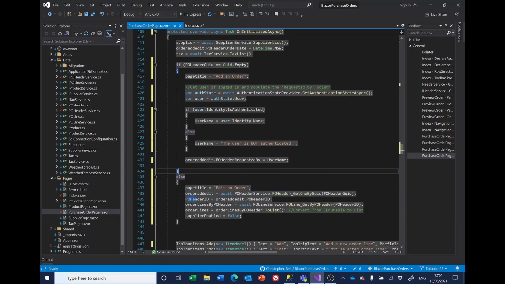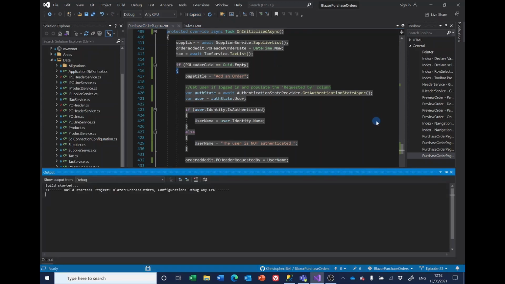We're still going to need the PO header ID, and we can actually derive that now from the order add edit because that'll already be populated by this line above, and then we can get the order lines by the PO header ID. So that should all fall into place. So let's just save everything and test it.